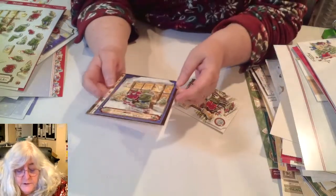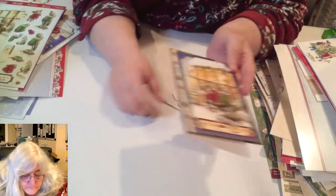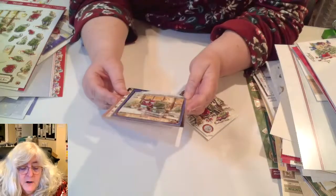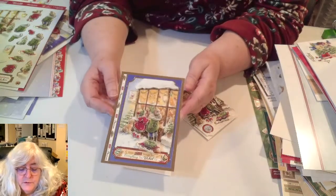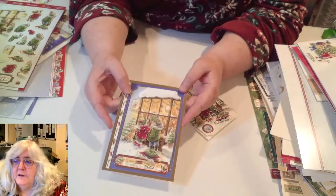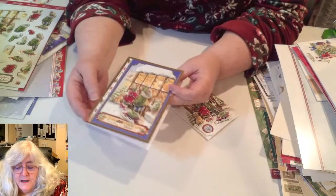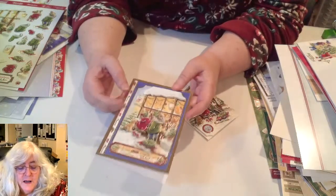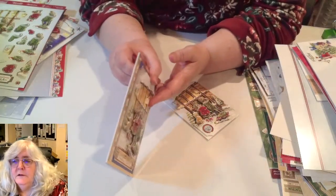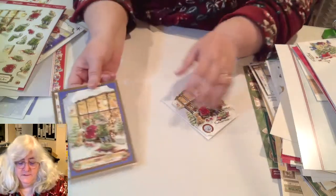Here's the first one. And on this one, I've used gold mirror board. Over my 5x7, I used a bright blue piece of cardstock because I thought it could stand to be brightened up a little bit. I put a border down the edge of it just for fun. And look at the layers in this piece. Can you see that? Yeah. Lots of layers there.